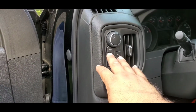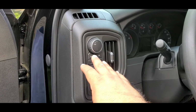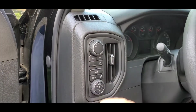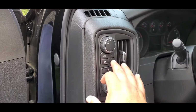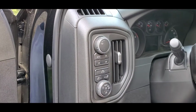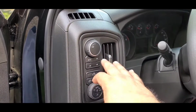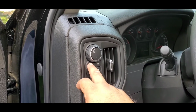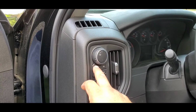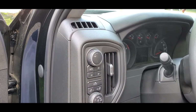Basically, you would use this in adverse weather conditions: heavy rain, snow, ice, mud, or for just regular driving, actually. But the 4x4 high and low, you would use strictly on dirt, mud, snow and ice, and that would be a full lock. This actually helps to control you while you're driving. If one wheel starts slipping or sliding, it helps by adding more power where it has the grip.